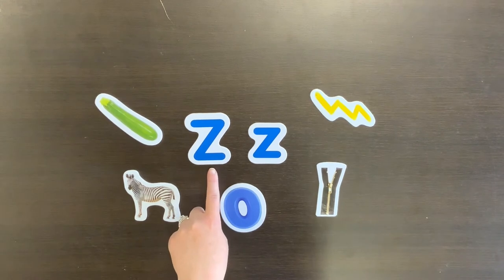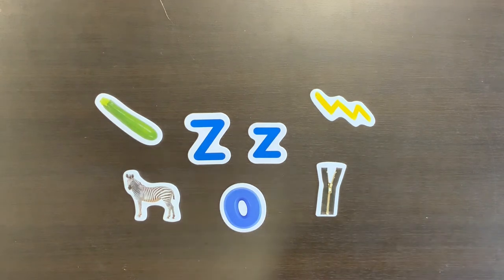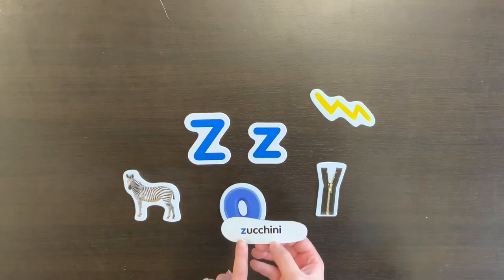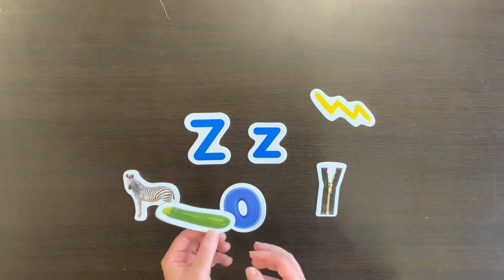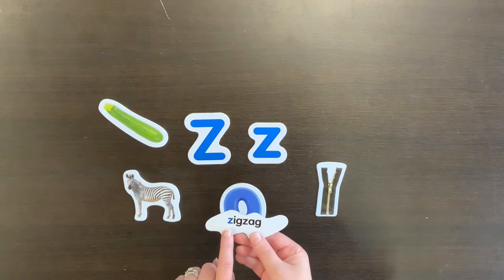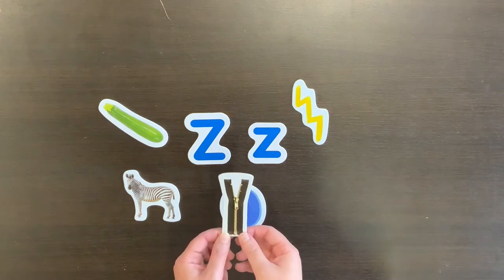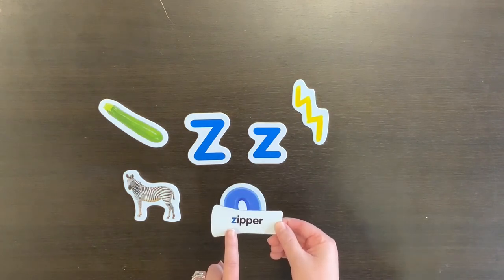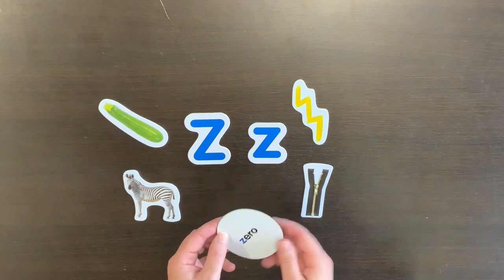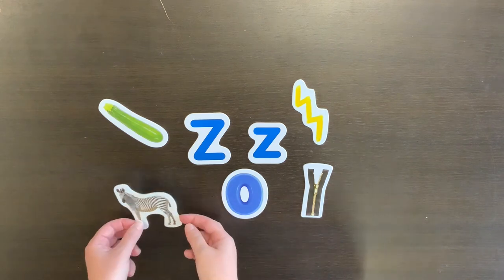We know what the big Z looks like, and we know what the little Z looks like. But what words begin with the letter Z? Zucchini. Zigzag. Zipper. Here's the number zero. And zebra.